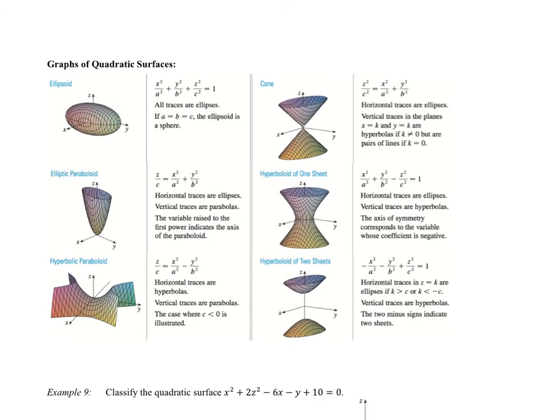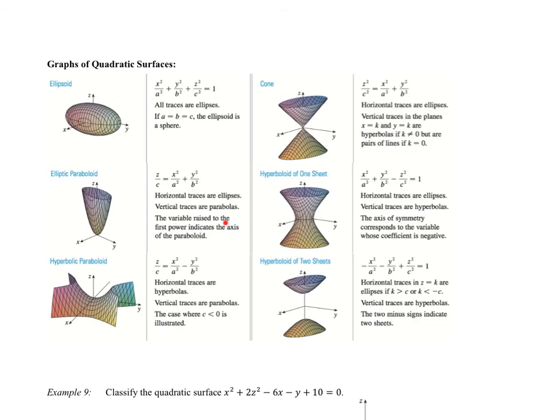This is the chart that is in our textbook, and I think it's good as well. One of the things I do like about it is that the pictures are nice and clear, and some of the descriptions are very specific, and it kind of walks you through certain elements of the equation that are important. So for instance, the information about the paraboloid we're going to discuss in just a moment.